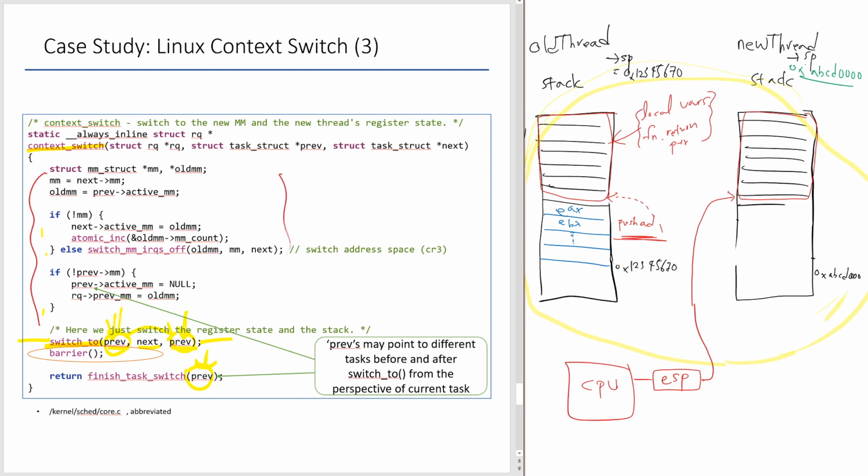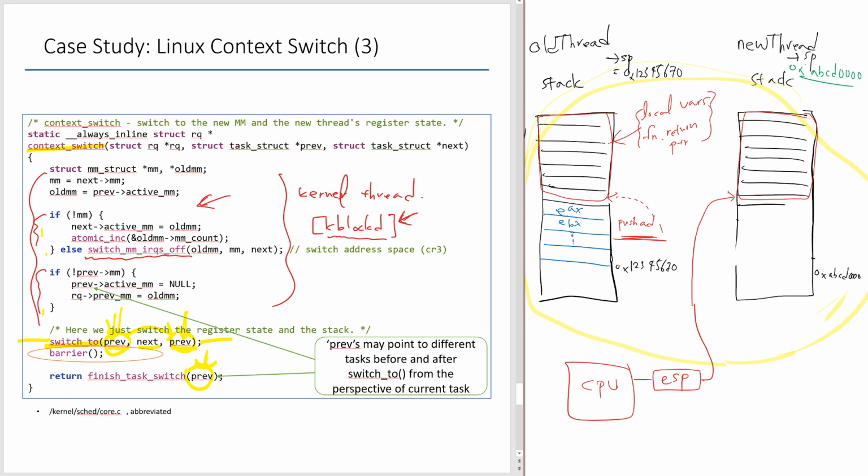What about this code? What it does is it switches the address space if needed. You can switch to a thread that belongs to a different process. So if that happens, then you have to not only switch the thread, but also switch the address space. And that happens over here. But what about all these if statements? This is needed to handle the case where you're switching to a pure kernel thread. Remember, you have threads like kblockd, something like this. This pure kernel thread doesn't have a user-level part.